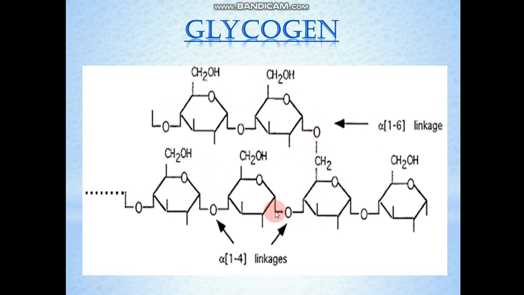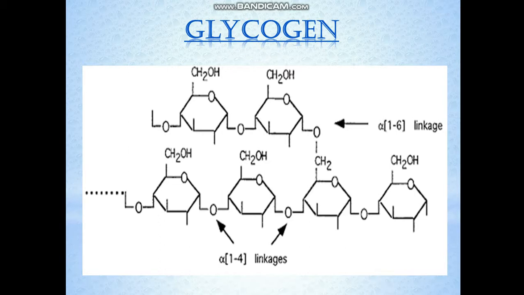Clear? Are you understanding? Just look at the diagram once again. The straight long chains are formed by alpha 1,4 linkage. I'll tell you what beta is also. There is also a beta form present that I will discuss later. Today you understand what alpha 1,4 is. Alpha means straight. This kind of structure is there. Straight, the front side is being attached. I'll compare it with beta and then it will be more clear to you.